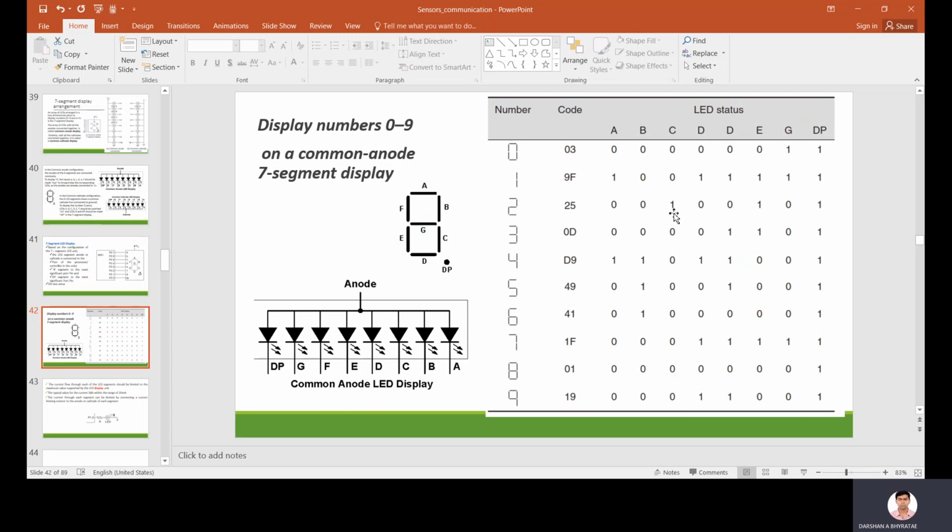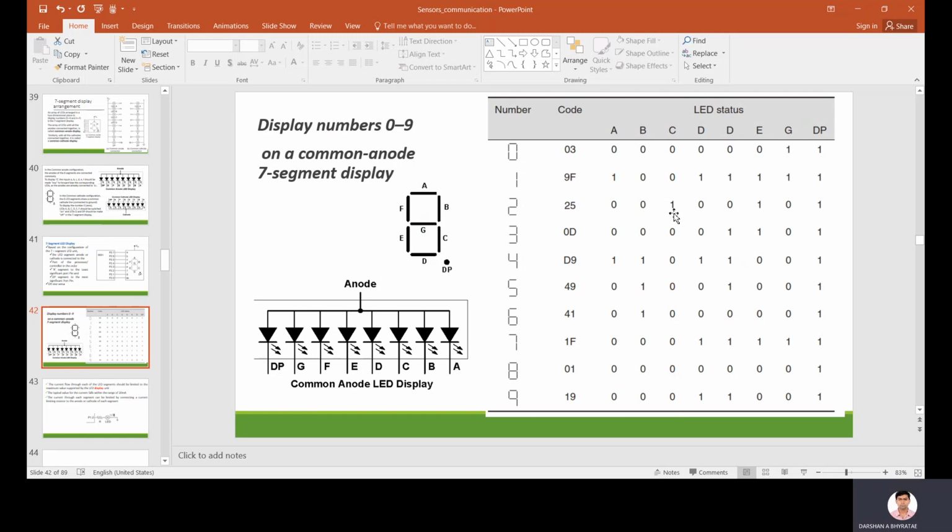This is 0. This is also 0 because I am already giving the potential here, 5 volts here. Common anode, give 0, means again this is a 0 connection. Again this is 0, 0, 0. But G is 1. Take or not take, H is not used, but I am taking H as a 1. Okay, is this concept clear?